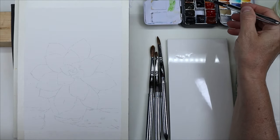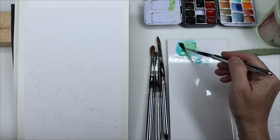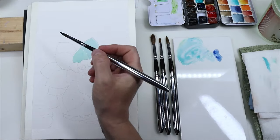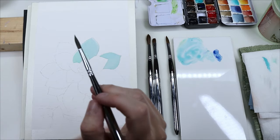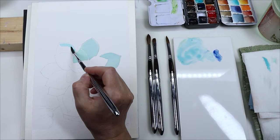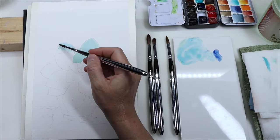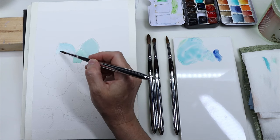Once I was done with all the swatches, I decided to do a full painting. I used some Arches watercolor paper, and for the paint I used a variety of brands — a bunch of different ones that I have in a palette that I like. I did the painting of a plant that I had drawn before with silverpoint, but because I really liked the color from the reference picture, I've always wanted to paint it with watercolors as well. So this was my opportunity.